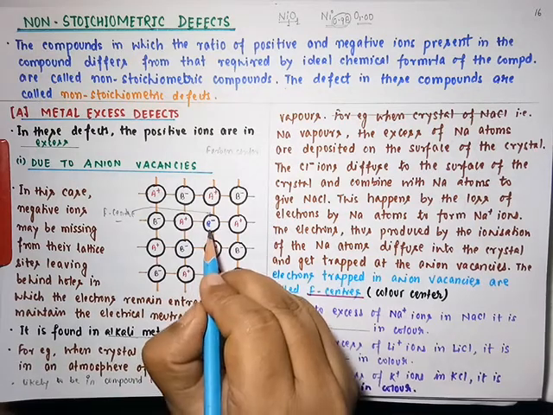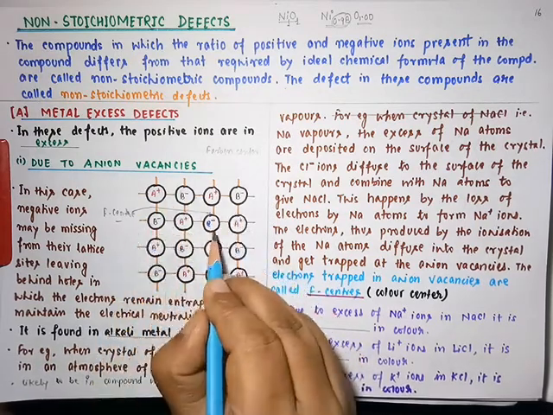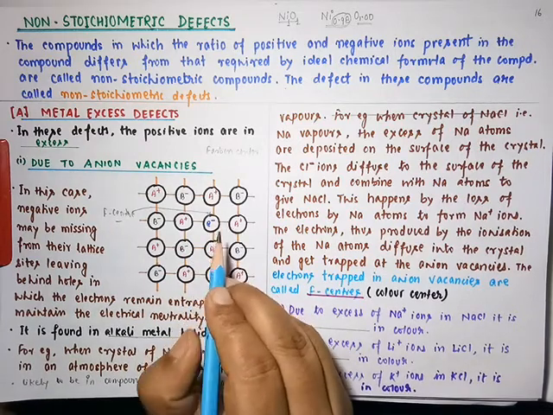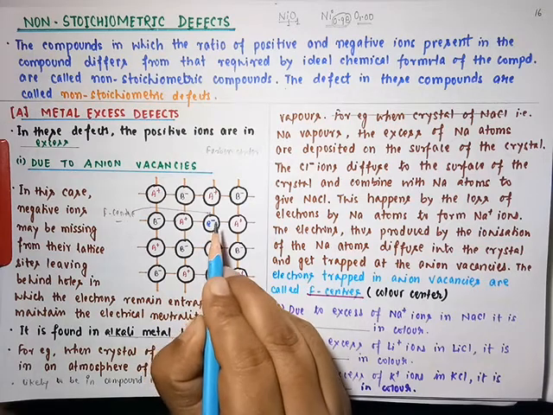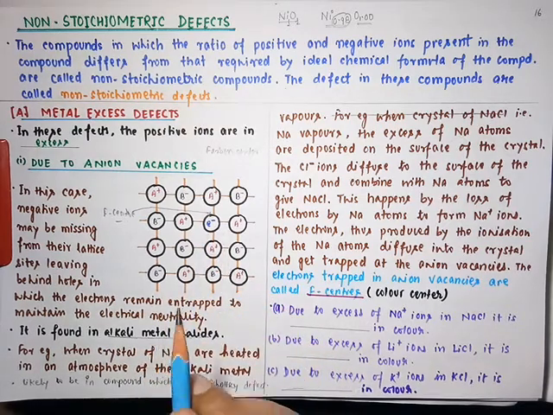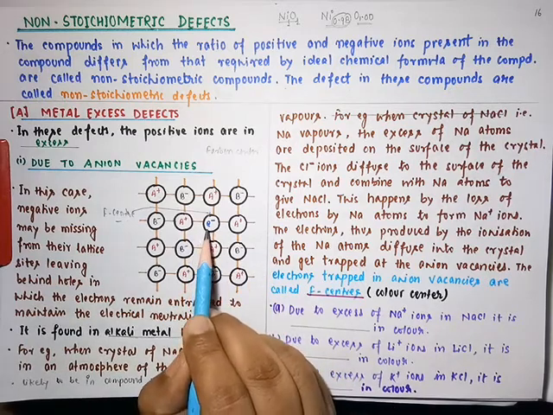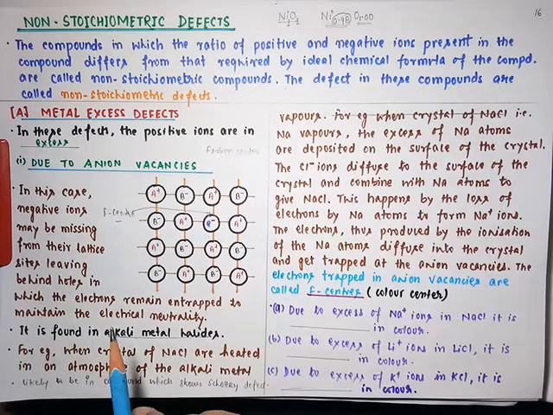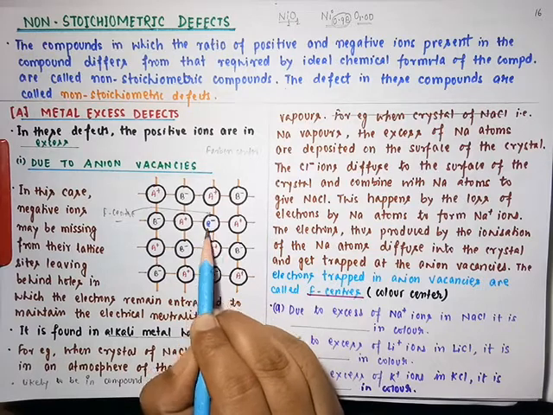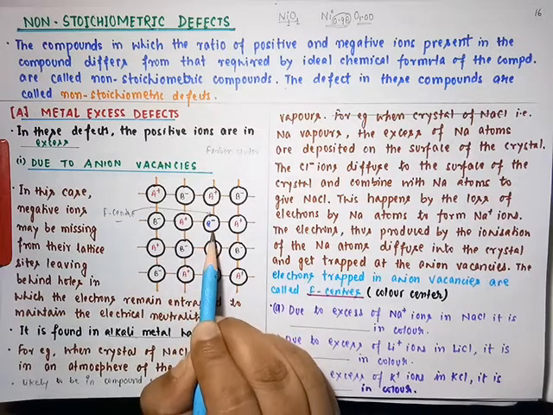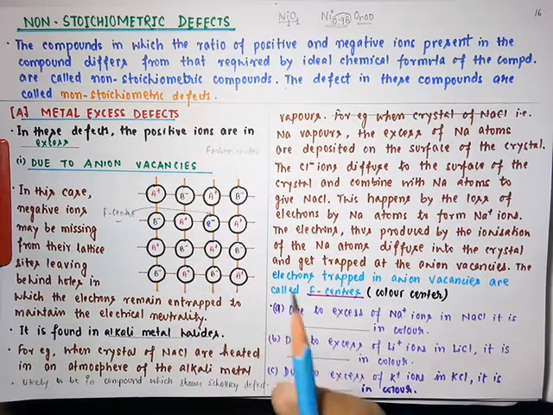So how is it responsible? When it gets heated, these electrons start vibrating and release energy. Okay, and when these electrons fall down from the higher excited state, then we get the color of that particular metal halide. So these centers are responsible for color in metal halides. This electron gets vibrated when it gains energy and it releases energy of certain radiations, and thus colors are imparted by these metal halides.